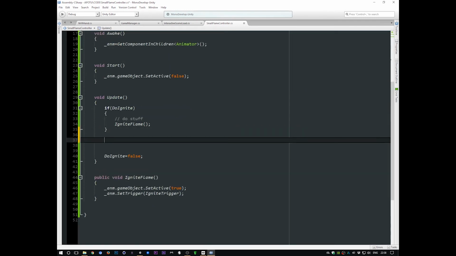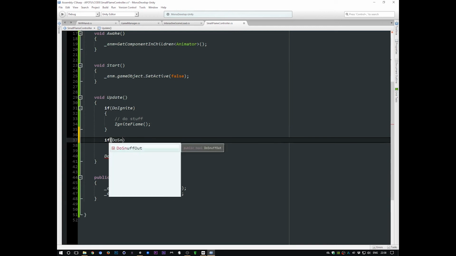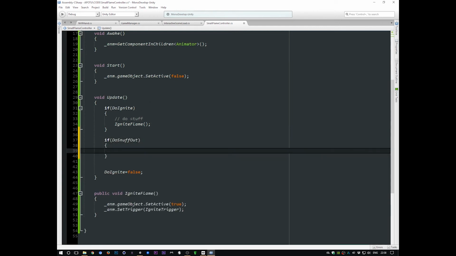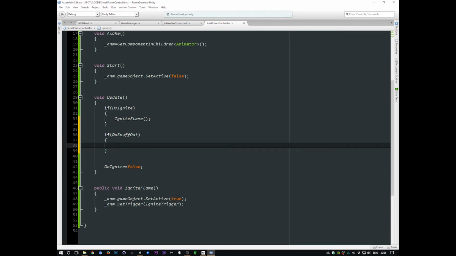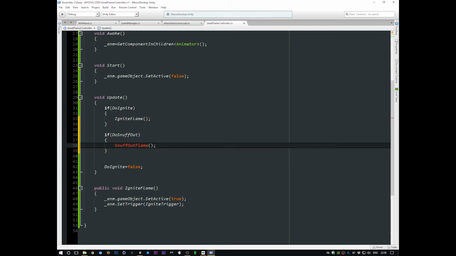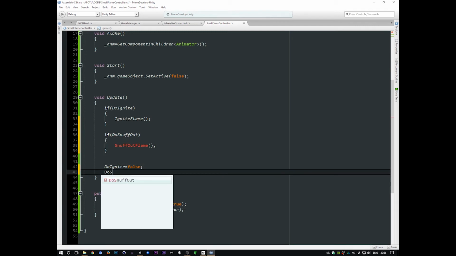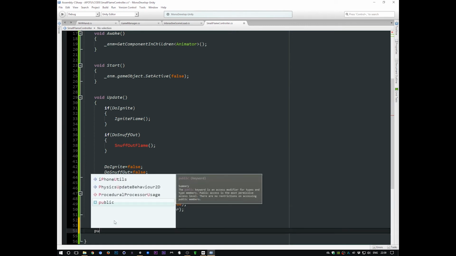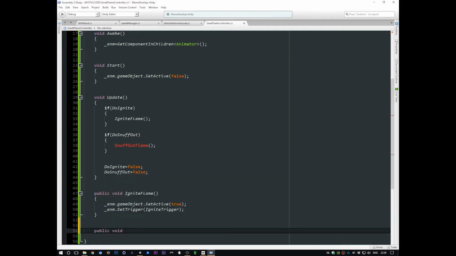So same trick, if do snuff out, then we snuff out flame, do snuff out is false, void snuff out flame.